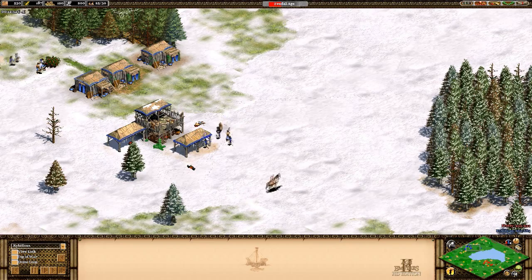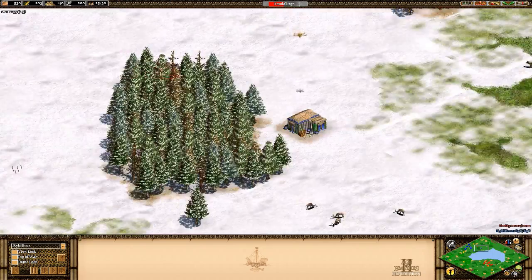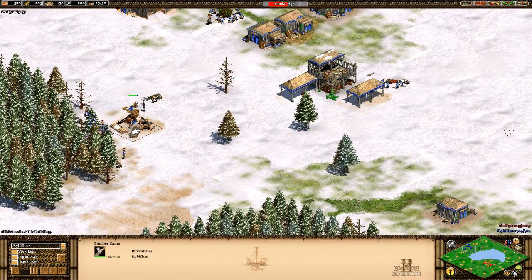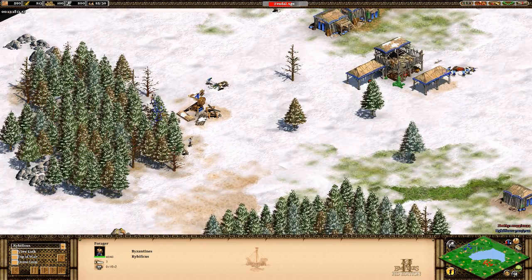fail here. He dies before. It's because he was so far away from my town center. He was all the way over here. Stupid idle villager.